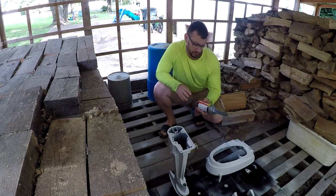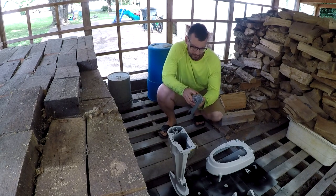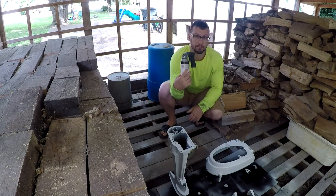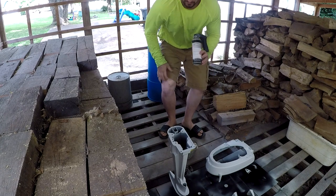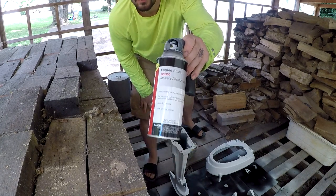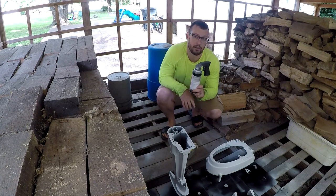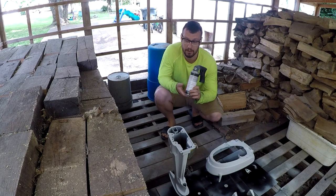But what I'm going to use is actually Mercury Marine paint. The ID number is 025350. This is Mercury Phantom Black. I don't know how well you'd be able to see that, so let me zoom in there. This is for outboard and inboard. This is their marine grade paint. This stuff is actually fairly expensive. I think this one can was over $20.